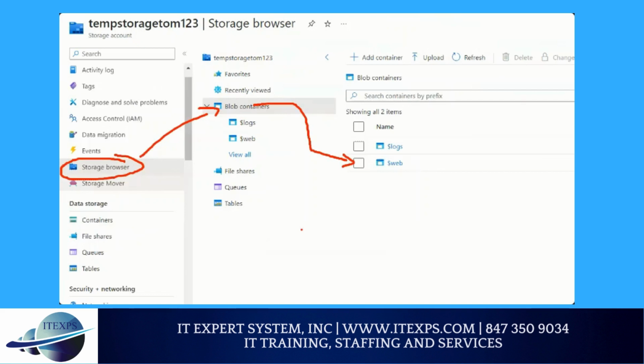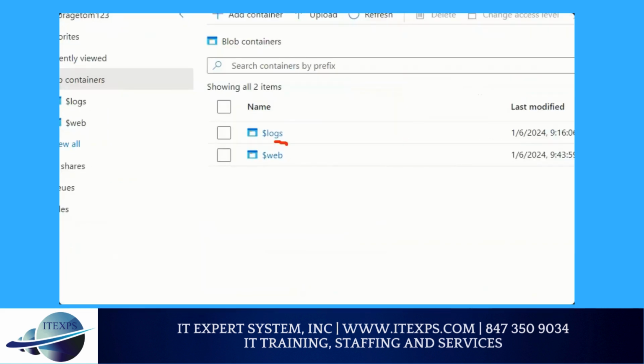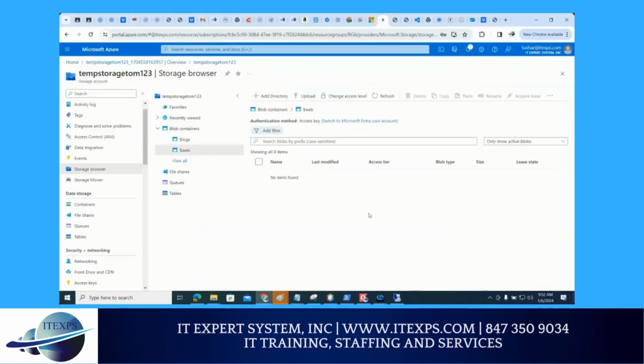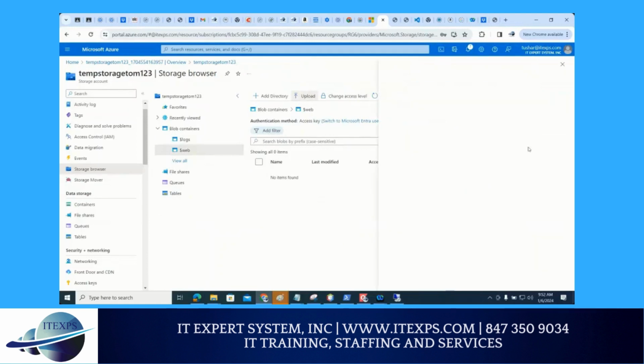Now, please, this is a very simple, easy step. Follow it properly. Click on $web. So we are going inside this folder. Now here, I want your help. You need to upload both files. So click here, upload both files, index.html and error.html. Click upload and just upload one by one or two together. Doesn't matter.